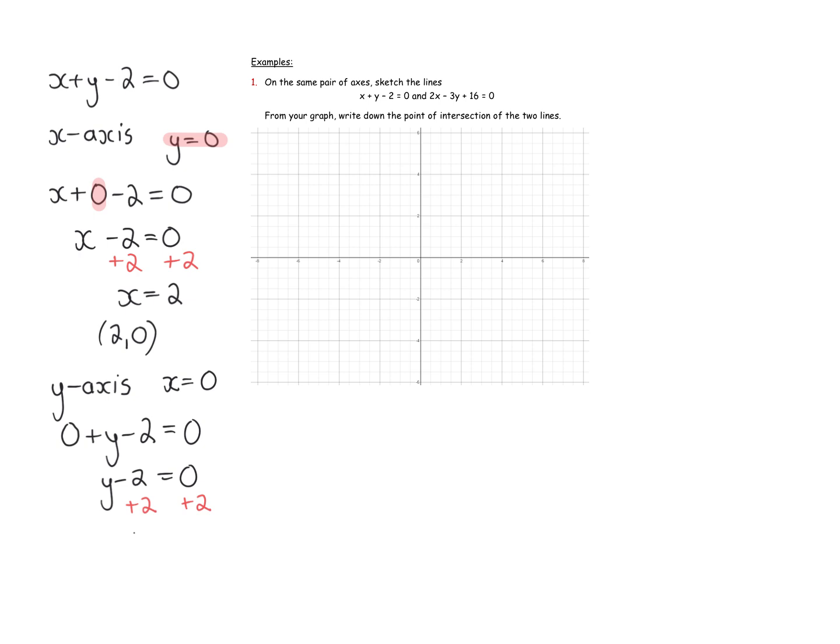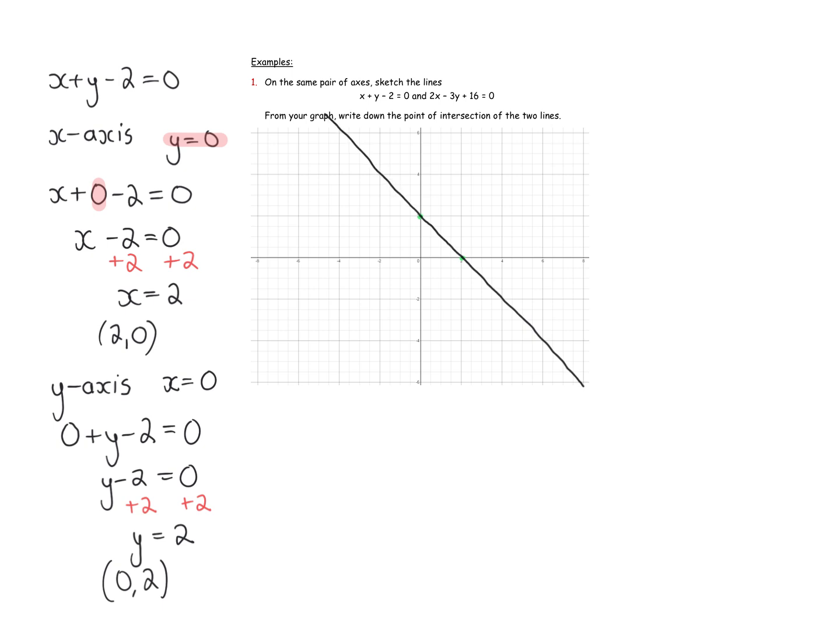What I'll be left with then is y is equal to 2. This then gives us the point of that line, which is 0, 2. Finally then, we need to draw this line, so we plot the points on the graph. So we have the point 2, 0, which is approximately here, and we have the point 0, 2, which is approximately here, and finally we just need to join these together, and I'm going to join them together in black, and we need to continue on after this line as well.